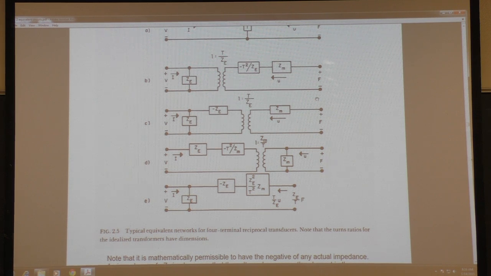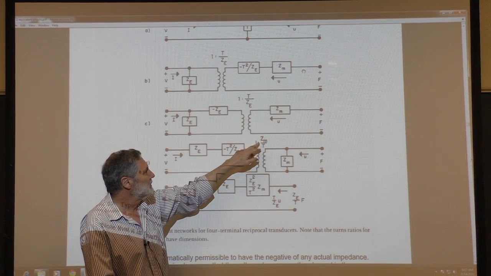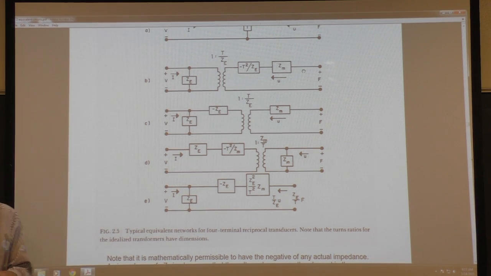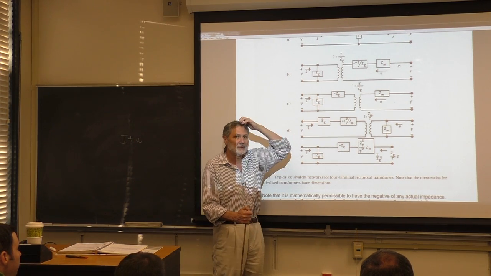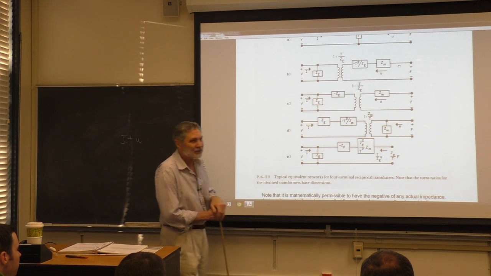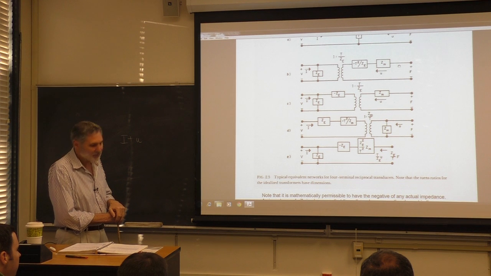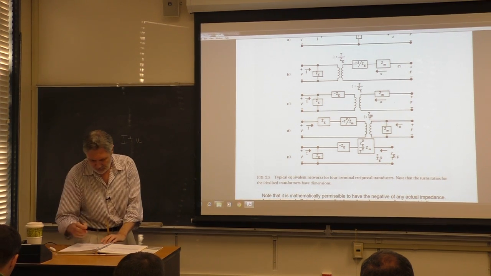All right, so now let's look at this issue here of the so-called turns ratio. Not only does it have dimensions here, but it can be complex. I mean, if we're going to be abstract, we might as well go all the way, right? These impedances can be complex. Remember, these quantities here in our canonical equations represent what's going on at some frequency, any frequency you want. They're functions of frequency. And you know that we can have phase differences here, right? So the turns ratio here is actually a complex dimensional number. And I didn't say it was complex here, but we'll put that in. Okay.